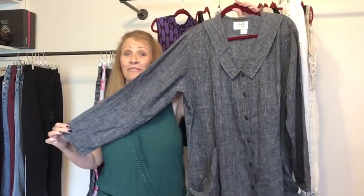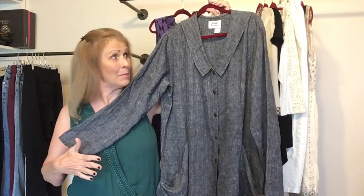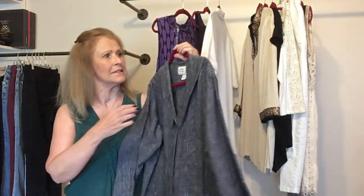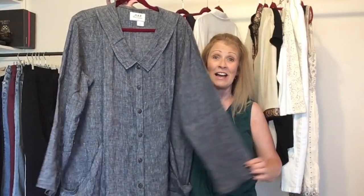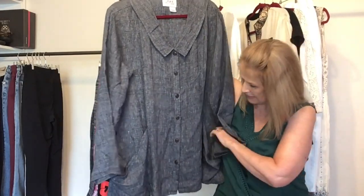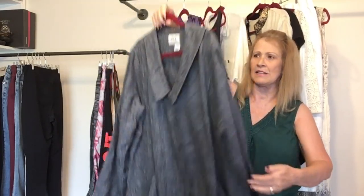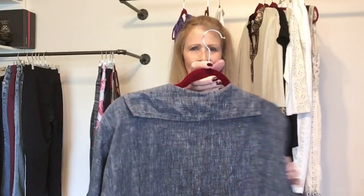And this is one of my favorite finds of the day. It's a flax piece, and I listed this as a top, and I listed this as a 1X, I believe. There's no size in it. Yeah, I find lots of that. No size flax, but this is linen. There's no fabric tags either, but I've never run into a flax piece that was not linen, and you can see it's kind of an oversized lagenlook with these smocked pockets on it. It's got a really cool collar in the back, the square cut, almost like a sailor collar.